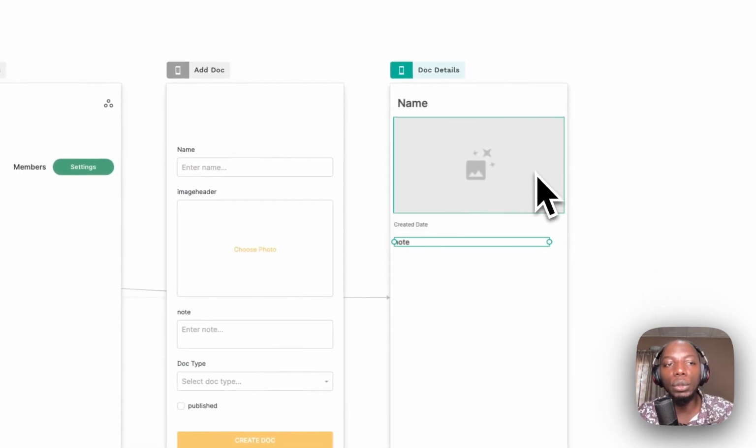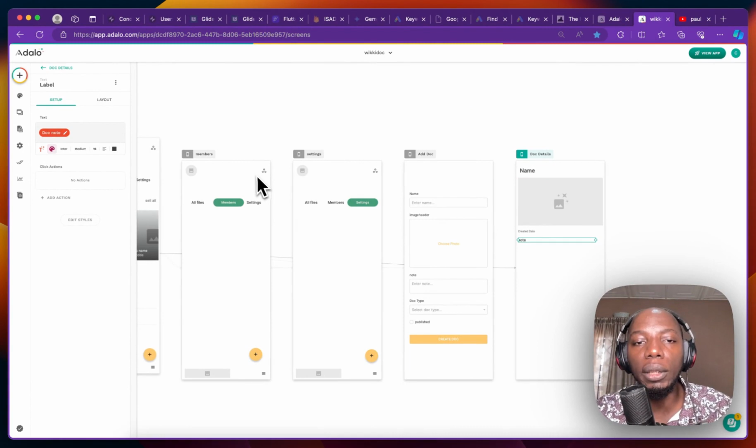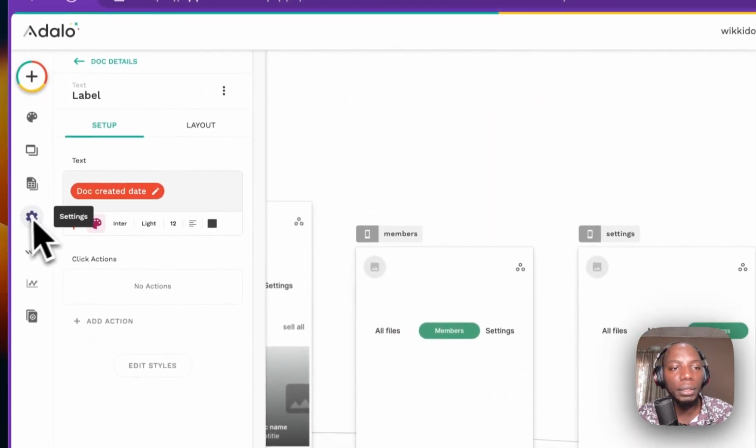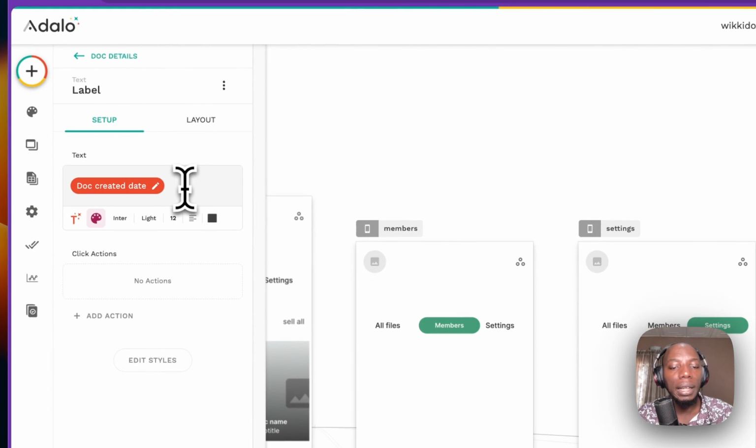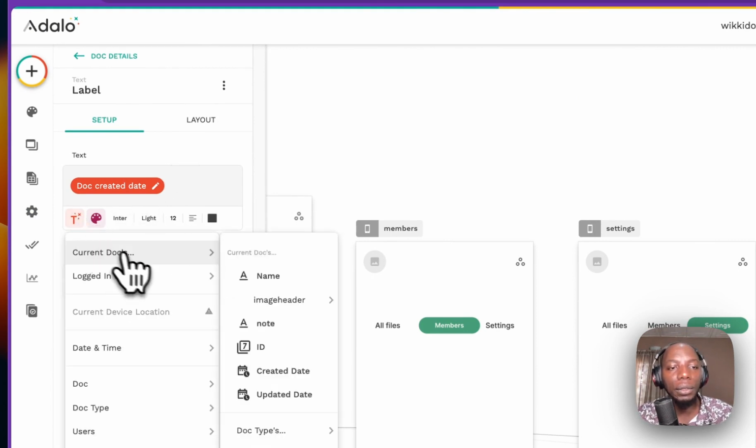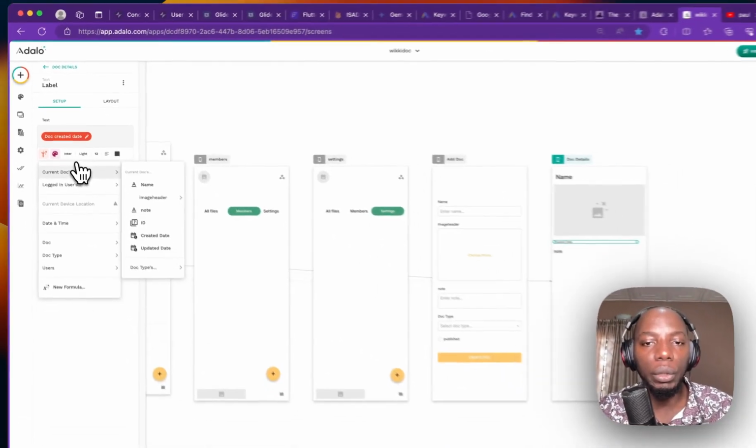So this is basically how you use magic text. But there are some magic text that will require you to do some calculations, right? Say for example, I want to add created date. And after dropping the created date magic text, I could just put a tab. So hit the space bar, click here, and add another magic text in there, right?